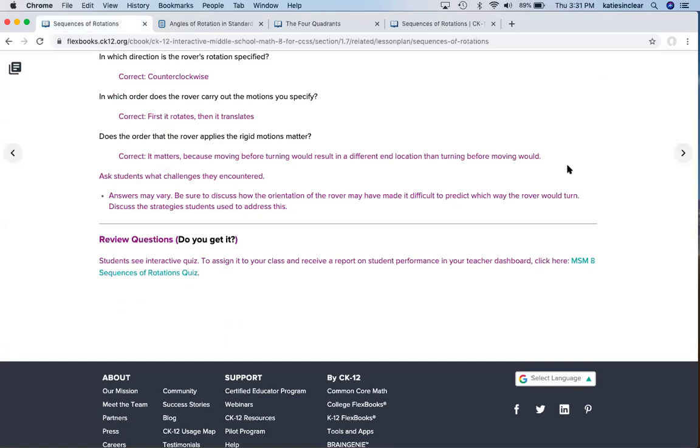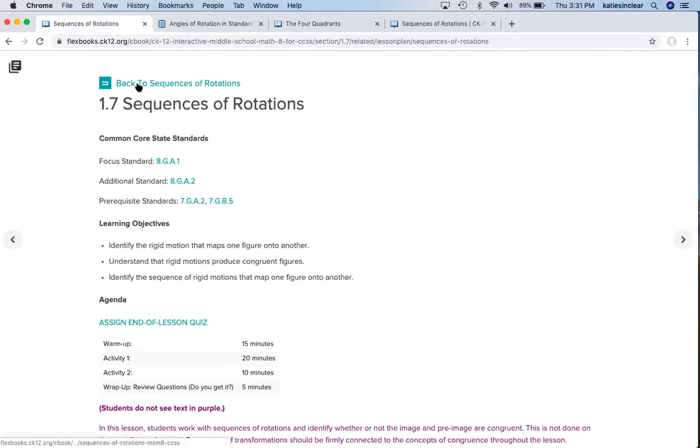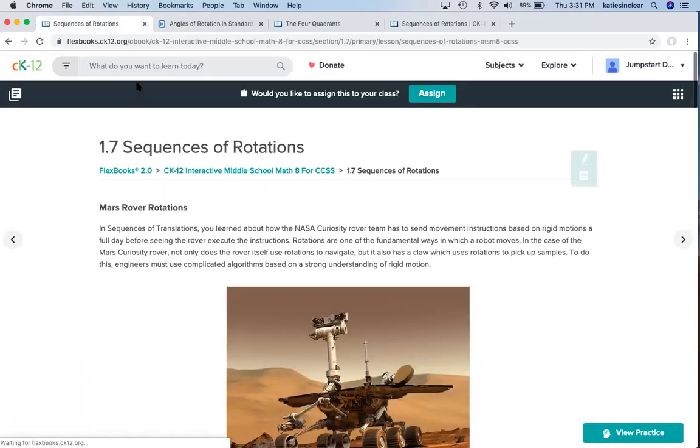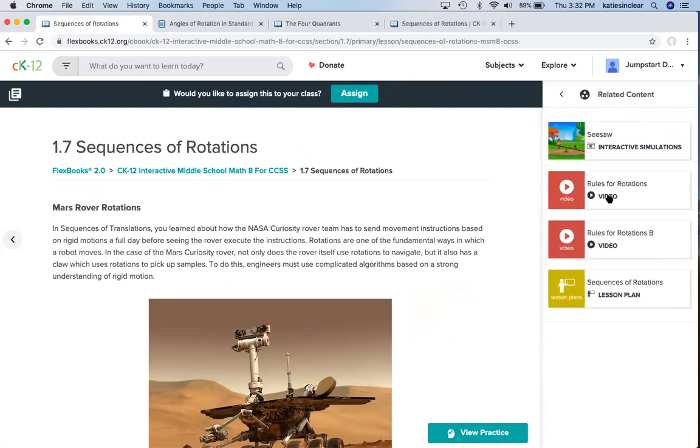So you can see the lesson plan is a really useful tool for teachers. I'm going to go back over to the student page, which I can click on this link to get back there. And what's really nice is if you are customizing the book, say you want to use this, but you really don't like this lesson in position chapter 1, lesson 7, you want to move this over to another chapter. If you rearrange it, the lesson plan stays with the lesson. So no matter where you move this within the book, you still have easy access to the lesson plan that goes with it.